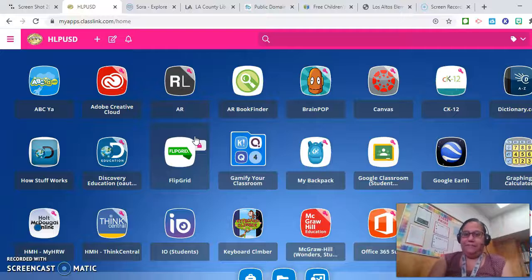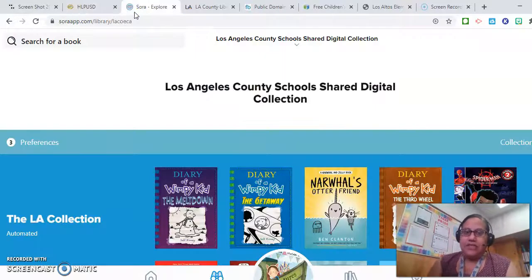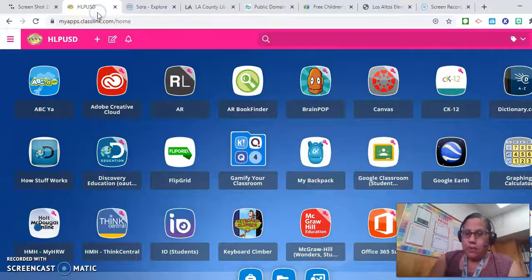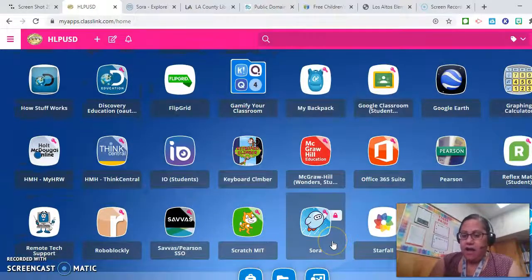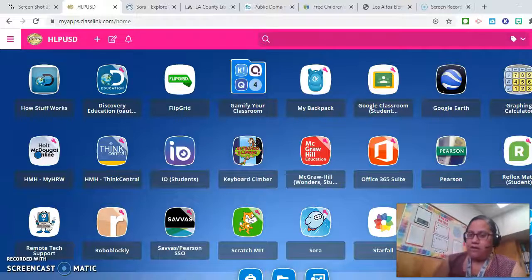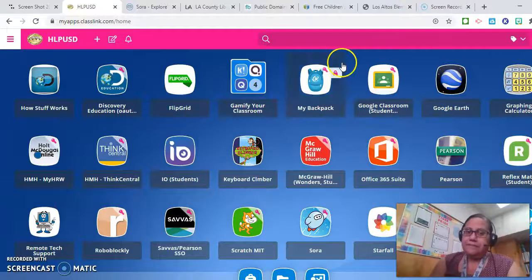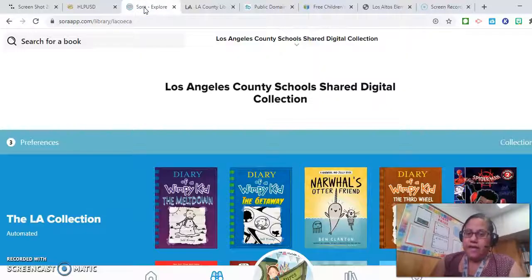A lot of parents have been asking about Sora. Sora, which is a link here, is one of the greatest things that we have to access books right now. It's something that the district pays for, and we also pay for extra books every year. It's online books. There are audiobooks, there are ebooks, and there are also regular books. Right now we're working to increase our capacity, so we'll have a lot more new books up there soon. If you do go to Sora, the kids should be able to access it straight from ClassLink.